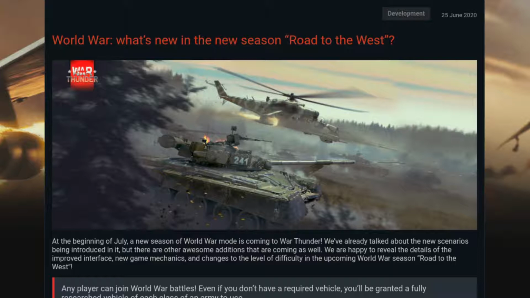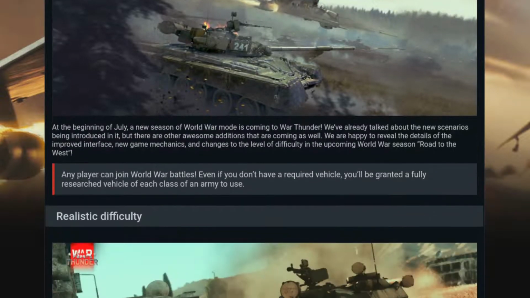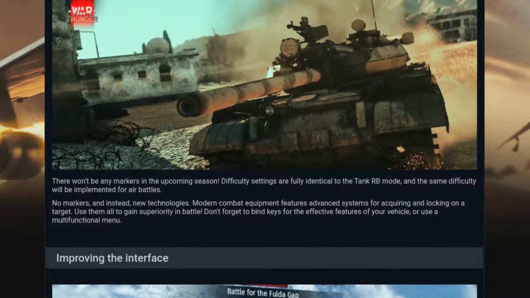The big changes coming here. Realistic difficulty. They're going to basically make the battle difficulty the same as Tank RB. That's the mode I use the most, but I think our arcade players might be a little bit frustrated right off the bat with no markers to start with. And it says here, an interesting way of phrasing it is no markers, instead new technologies. Modern combat equipment features advanced systems for acquiring and locking on a target. Use them all to gain superiority in battle. Don't forget to bind keys for the effective features of your vehicle or use a multifunctional menu.